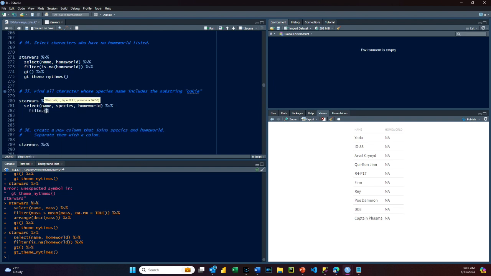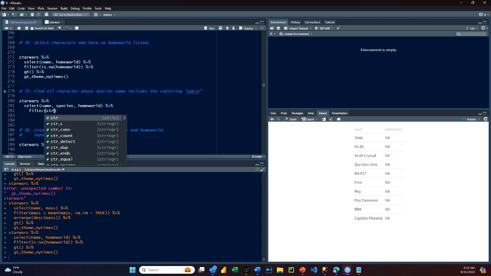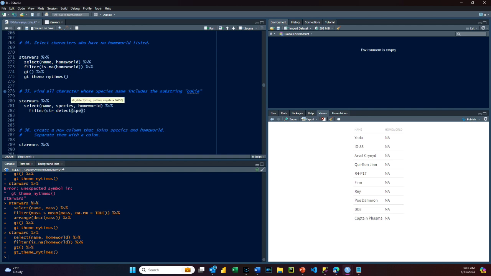This is another stringr function, str_detect. And what we're looking for in is species, and we're looking for is Wookiee, because we're not certain how you spell Wookiee.